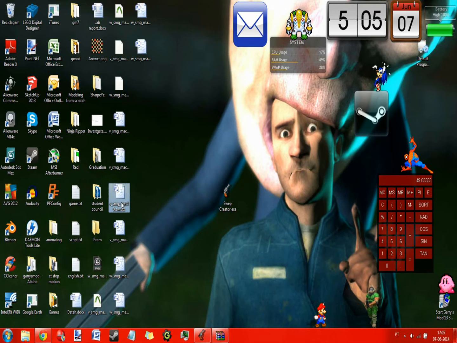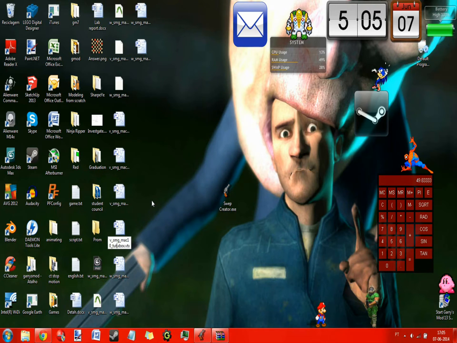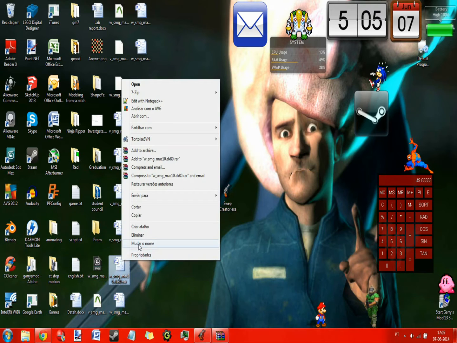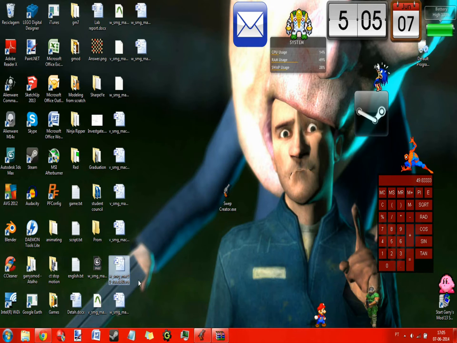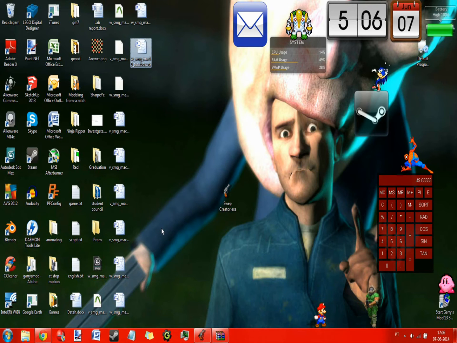Same thing with the X90 and SW right there, and Xbox too, and the X80 again. Now this is the world model. As you can see by the name, it says WSMG. That means W stands for world model, V stands for view model. View model is the view, like what shows on your screen. World model will be what the player would be holding in his hands.